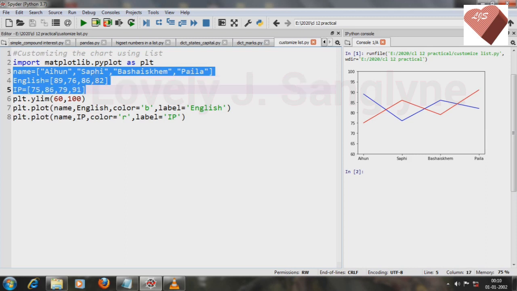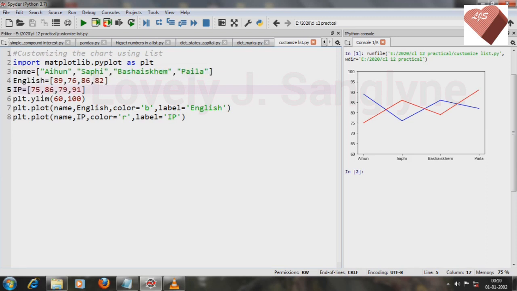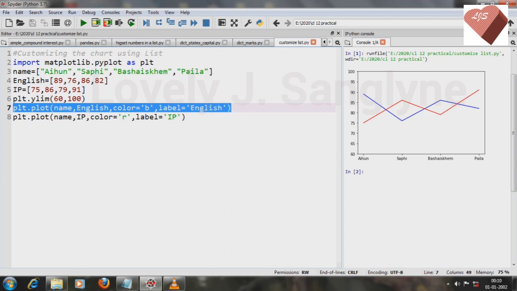After that, we are restricting the limit for the y-axis. Here, for example, I am taking 60 to 100. After that, we are plotting the name and subject English, for which the color is blue, and for the name and IP, the color is red.